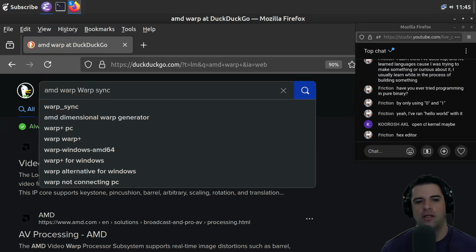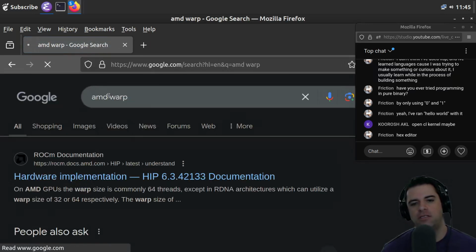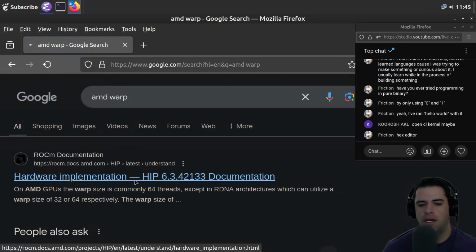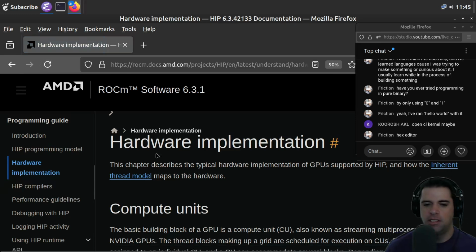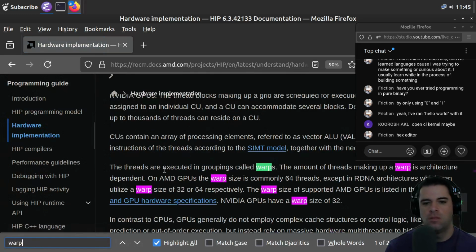Hex editor. Oh yeah, sure. I have worked in pure binary in that sense. Okay, so threads are executed in groupings called warps. So it's some collection of threads.